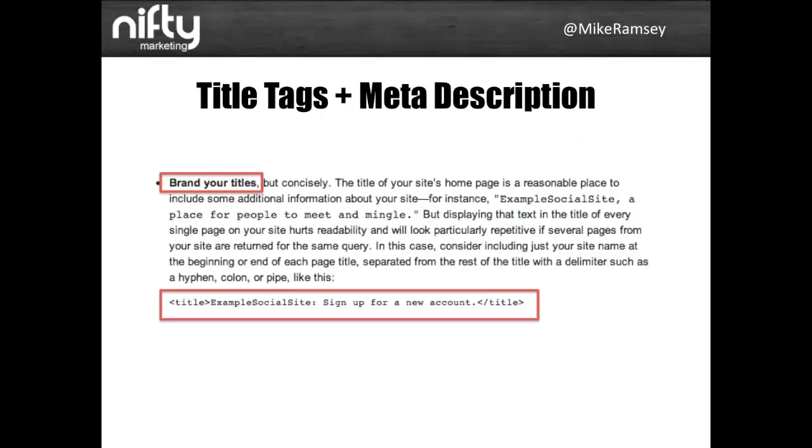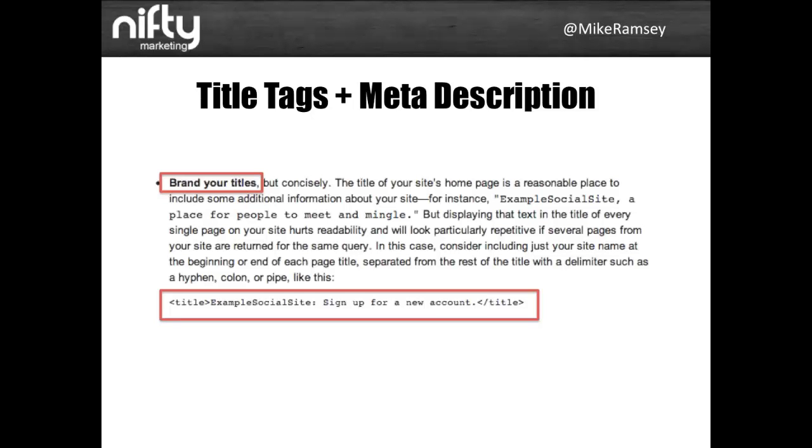Moving on to title tags, I thought Matthew's title tag example is great. I really like to show people Google's guidelines on title tags. I rarely have heard this discussed, but the first thing they say is brand your titles, but concisely. And then they give a ton of examples of how to do it. And I love the one that they give because, if you're looking for what's recommended, then check out what Google tells you to do. They lead with the brand name, they put the colon, and then they have either keywords or call to action or whatever the case can be.